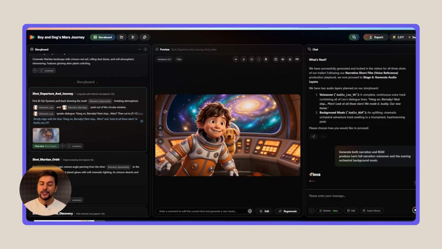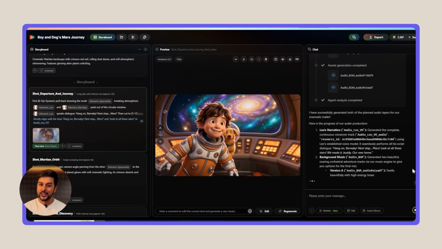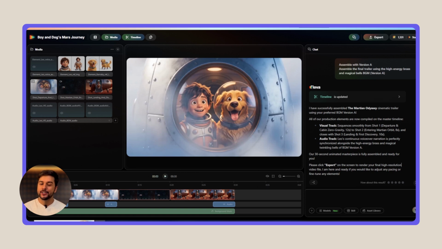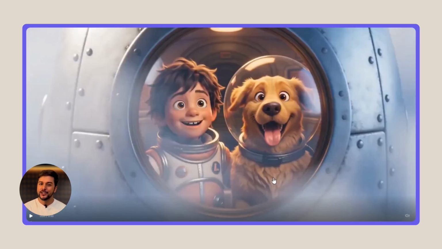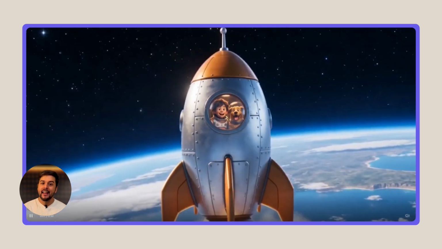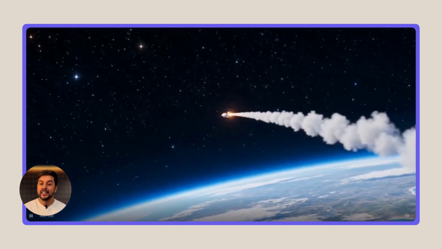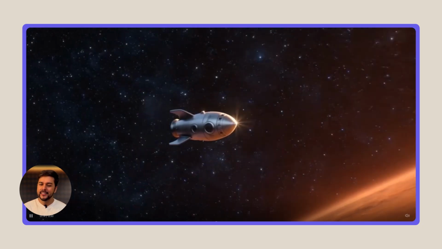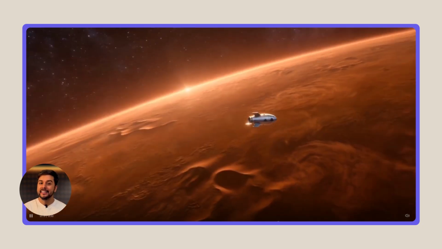And Flova generates two music versions, version A and version B. I can preview both right here inside the platform. Version A it is. That's the one that fits the mood of this trailer best. And now, final assembly. Flova takes all three video shots, the narration, and the orchestral music and combines everything into one complete film. Everything synced, everything timed, everything consistent. Let's look at the output.